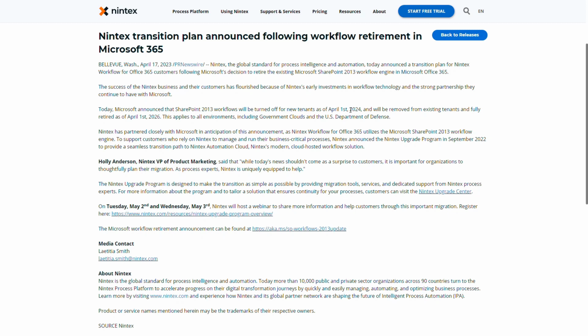It means if you're using Nintex workflows for Office 365 in your Microsoft 365 environment, or if you're planning to migrate from on-prem to cloud, you need to consider possible scenarios to migrate your Nintex processes to the Nintex software as a service plan. This is a slightly different platform, but Nintex provides some support in the area of migration. Of course, the 3 articles I'm sharing with you, you will find all the links to them in the description of the video.